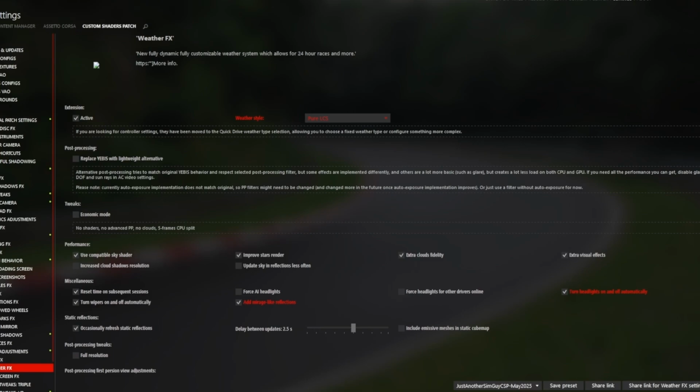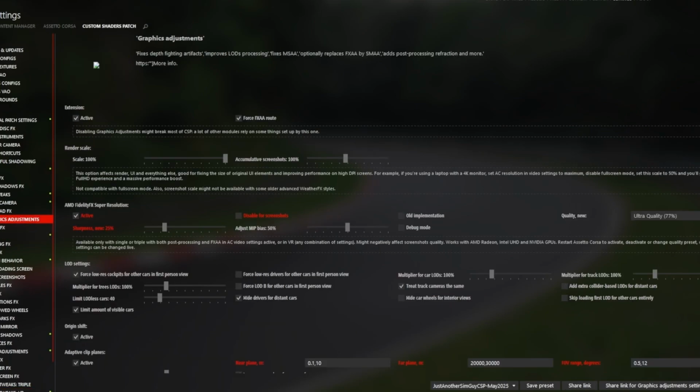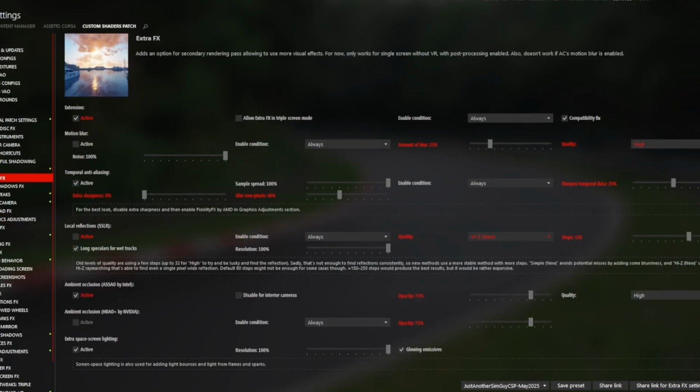You have to see what specs you've got, monitor the performance, monitor your frame rate. It's quite good that Assetto Corsa has got a nice little frame rate counter in there, so after your race, you can go look at that. But yeah, just have a look and see how you get on. Download my file. I've been playing with this for a long time, and every time there's an update, there seems to be something else to tweak. But from what I can tell, I've got this looking pretty good.